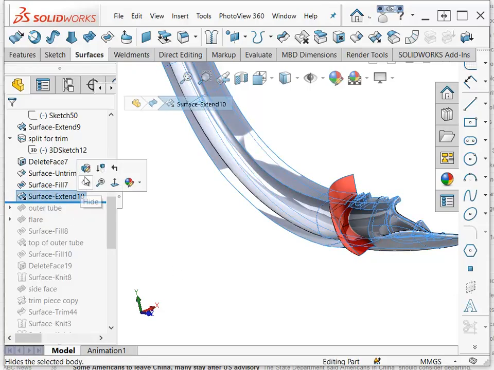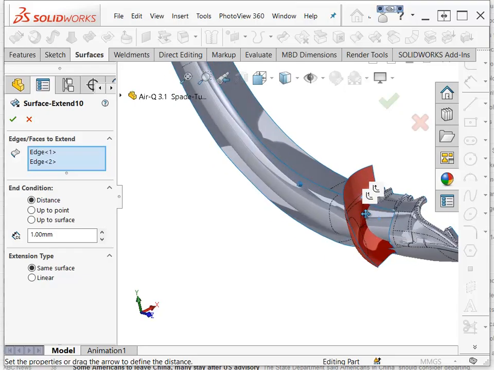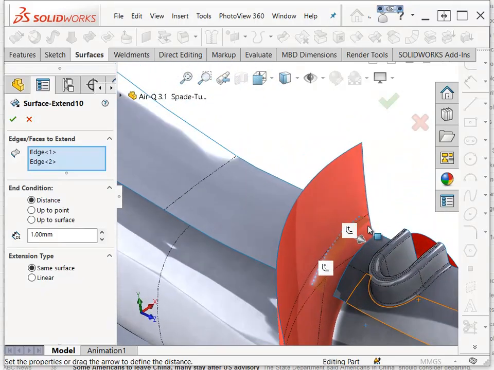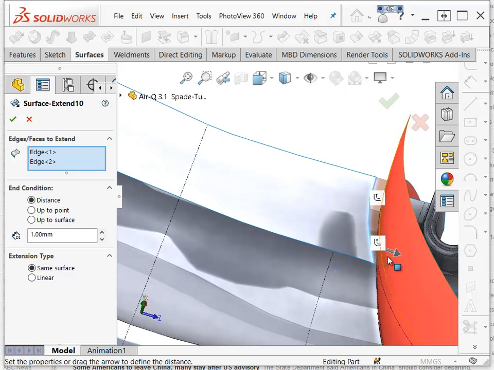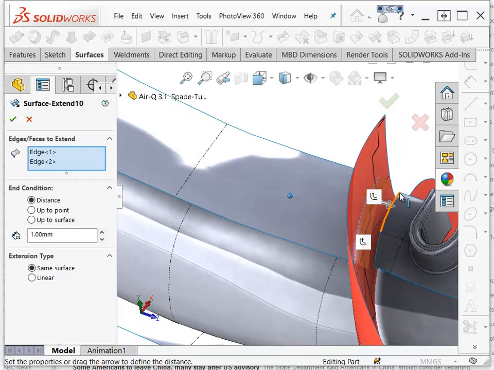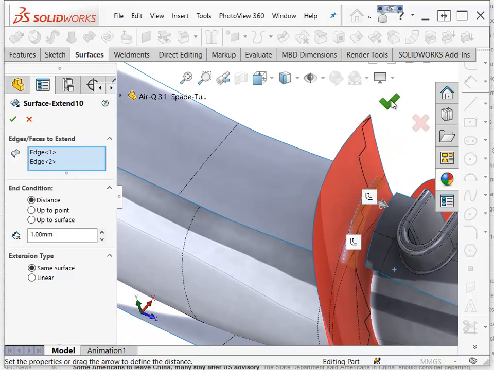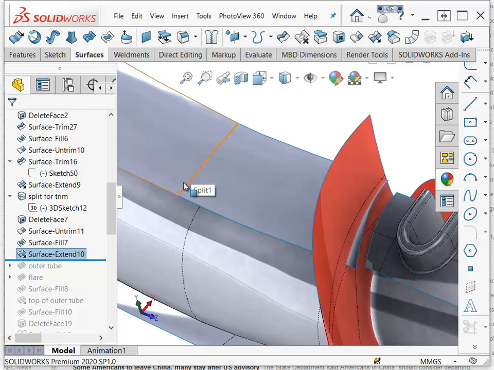Surface extend, again, is the kind of feature that has a tendency to get you into trouble. For some of these trims that I needed to make, the old model had fillets in here, so you have to delete out the fillets and then try to extend the existing surface so it intersects this other surface, and you can create a trim. In some cases I got away with the extend, and in some I didn't.